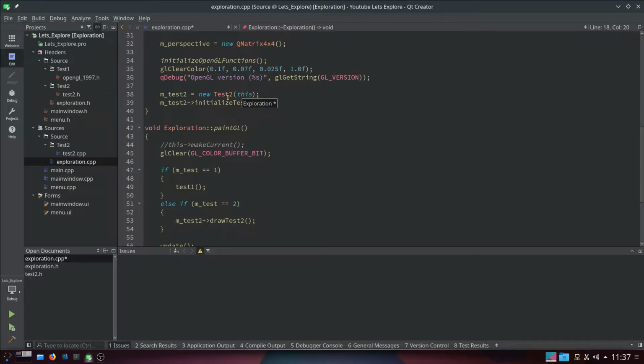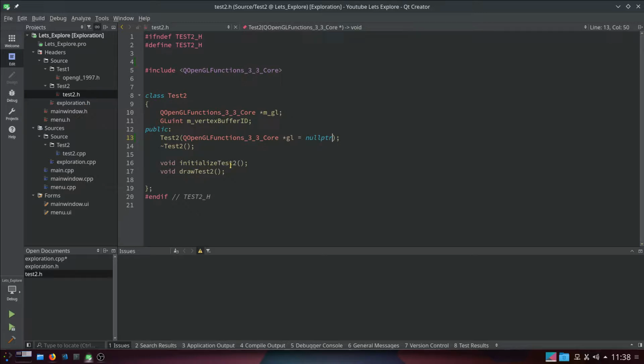Now under exploration star, it's got all the member variables, all the bits and pieces for what's included in the whole of this function, this object. m_test2 initialize test2 and m_test2 draw test2. Yeah, because that's what I've put in here in the header file. Initialize test2 and draw test2. That's not needed now.